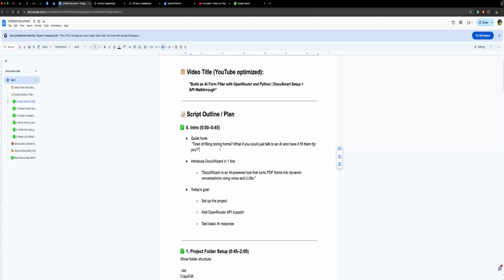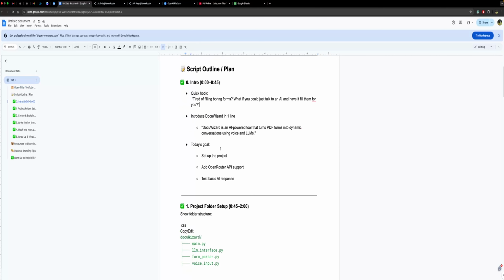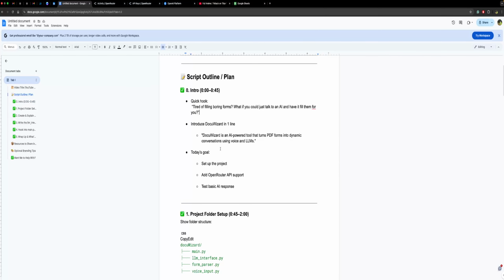I'm not going to use it as is. It has an introduction to DocuWizard, which is a wrong name. I'm naming it DocuSmart, so I'm just fixing it right now. It needs more fixes. Sorry.